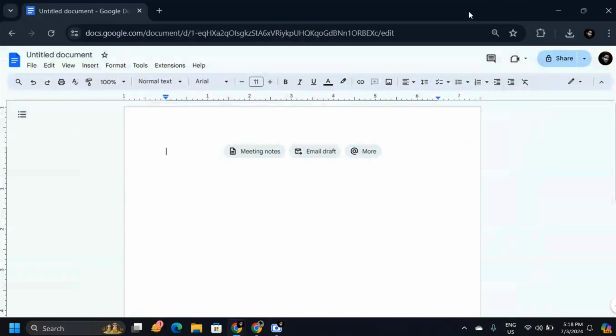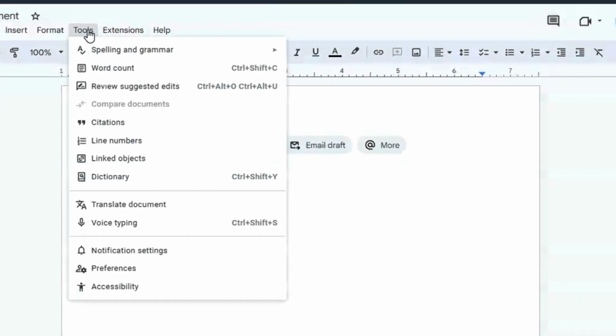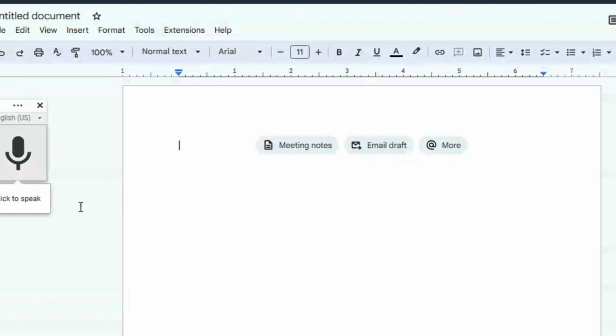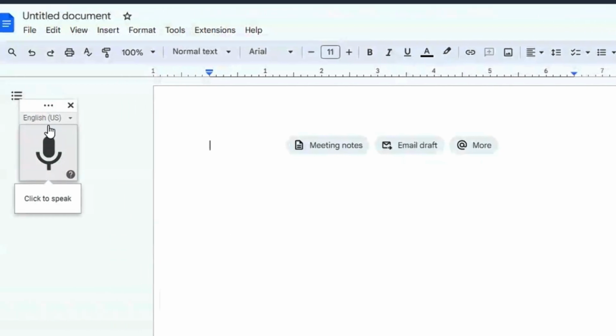With Google Docs, using your keyboard is not the only option for you to add text in your document. You can also just talk and Google is going to transcribe everything you're saying. Now the question is, how do you type with the voice in Google Docs? You can actually click on the tools, and down here on the tools you're going to see voice typing. When you activate this, you're going to see a big microphone this side, and when you click on it, you start speaking and everything that you're saying is going to be typed in the document.